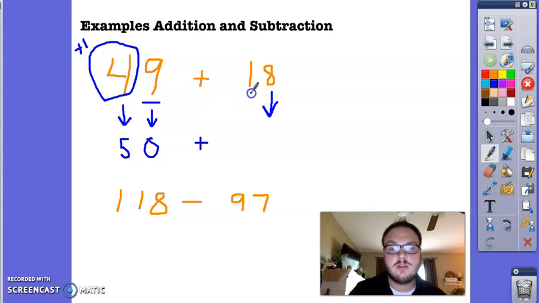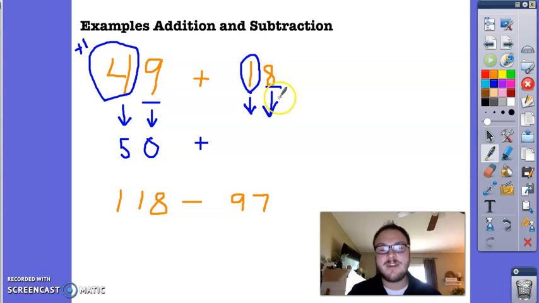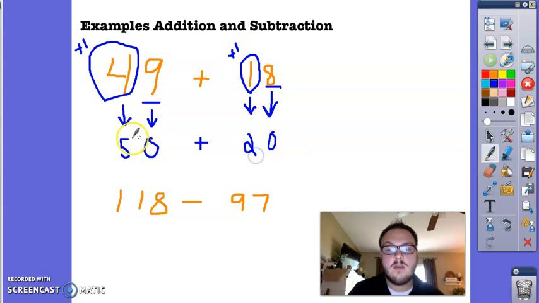Go over here, circle my place value, underline the one next door. I got a little ahead of myself with the arrows, but that's okay. I need to look at the underlined place value. Is it 5 or more, or is it 4 or less? 8 is 5 or more, so that means we're going up again. Underline is going to be zeroed out. This is going to become 2. So I have 50 plus 20, so my best estimate sum would be 70.